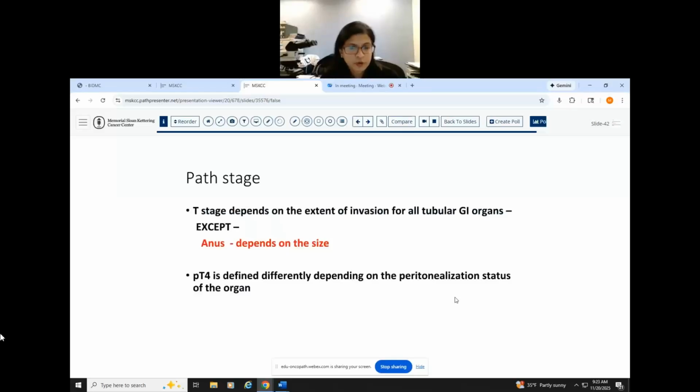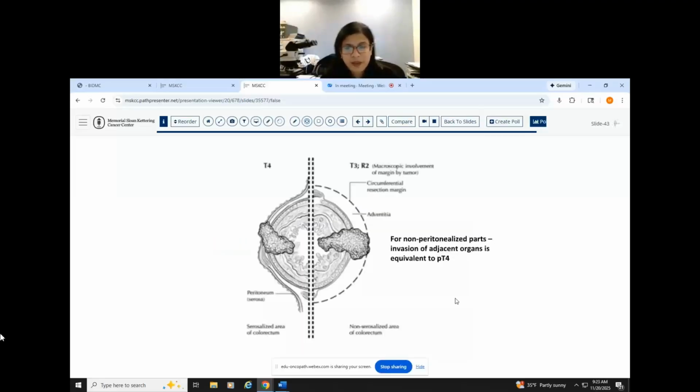So T4 for esophagus, because it does not have a serosa, is invasion of the pericardium and pleura, whereas in the stomach, T4 is involvement of the serosa. So you have to keep that in mind depending on the organ. So again, this is a diagram showing the same. When you have an organ that has serosa, it is T4. When there is no serosa, presence in the adventitia is still T3.